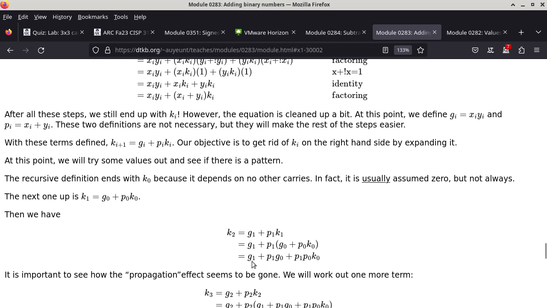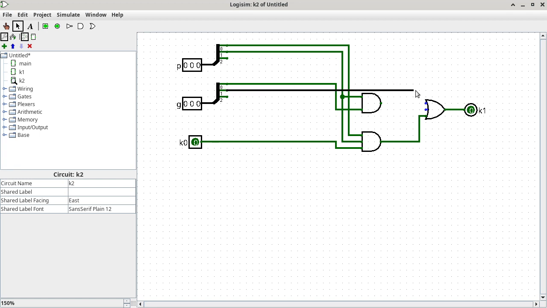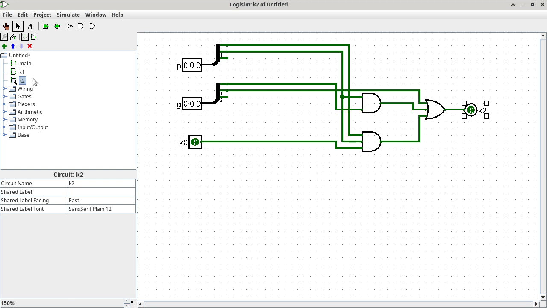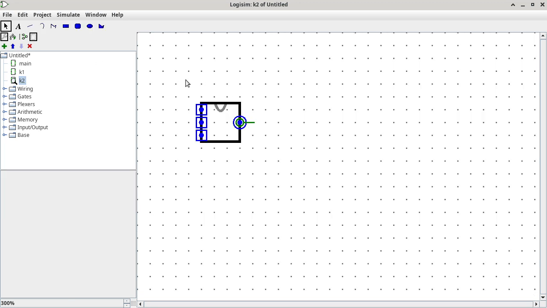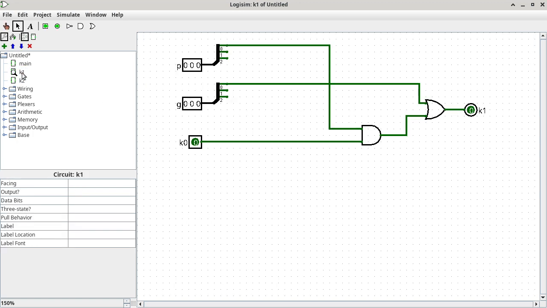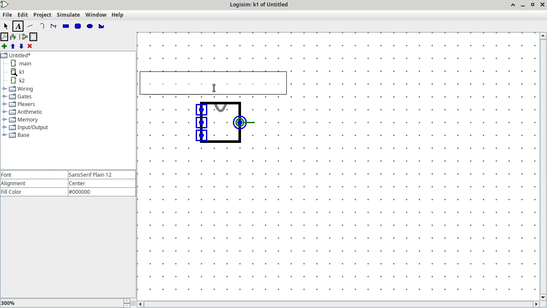And then the one single G bit that goes directly into the OR gate is G1. So we take G1, it goes all the way to here, and then take the output of the AND gate that has two inputs into here, and then we just stick it here. So now we have K2 implemented. It is important to change this from K1 to K2, just so that we know it is K2. At this point, we have two circuits we have created so far. So I would at least add a name and say this is K2 and mention the other one is K1, because otherwise I cannot remember which one is which, and it would take a little more work to differentiate.